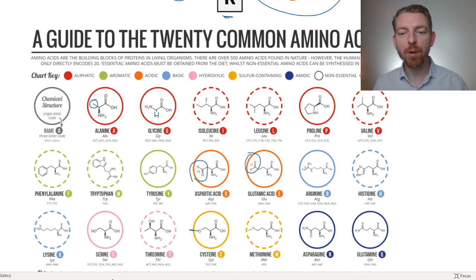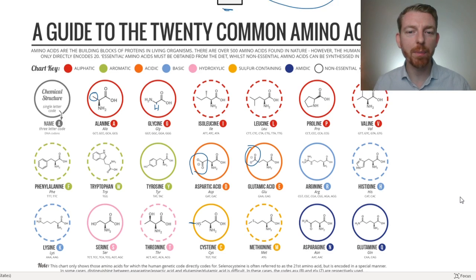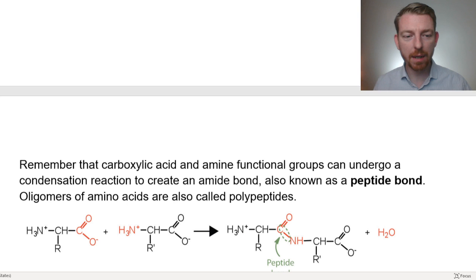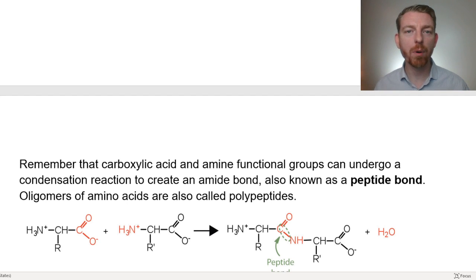Why would you want to form bonds across different parts of a protein? Because at its heart, a protein's shape is going to define its function. Okay, so just a quick reminder about how these things are going to bond, how the amino acids are going to come together to form an amide functional group. In this context, we can also call it a peptide bond, because small runs of amino acids are also called polypeptides.